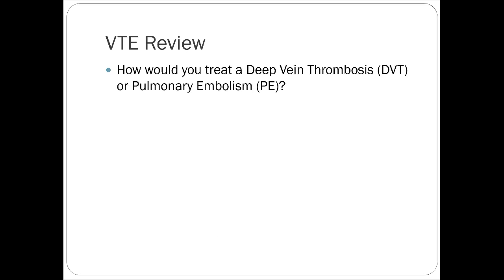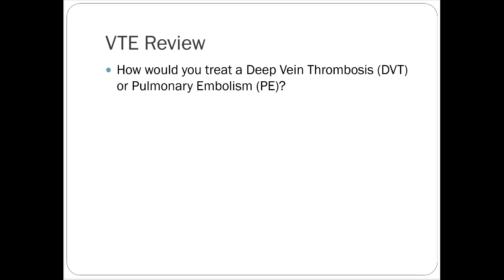But as far as venous thromboembolism, I would encourage you to pause this lecture and think, based on the information I've given, how would you approach a deep vein thrombosis or a pulmonary embolism, and how would you treat that specifically? We talked about AFib in the last lecture, which has a bunch of anticoagulation components to it, but this is a little bit different.